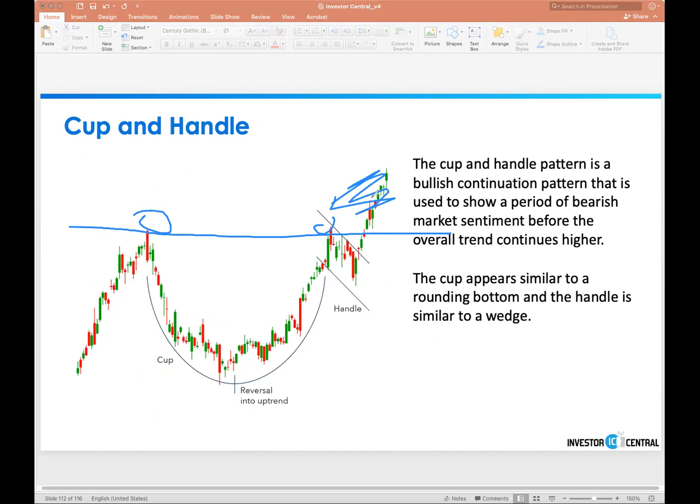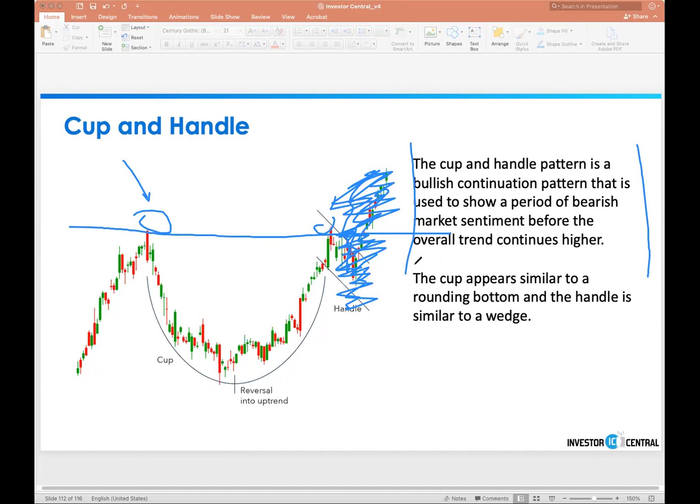Imagine we don't see any of this yet. Okay, guys, cross all this out. Imagine we don't see this yet, and we see that red candle. A lot of times, this is why I don't like to trade double tops, is because you can get faked out here, right? Cup and handle is a bullish conviction, continuation pattern.